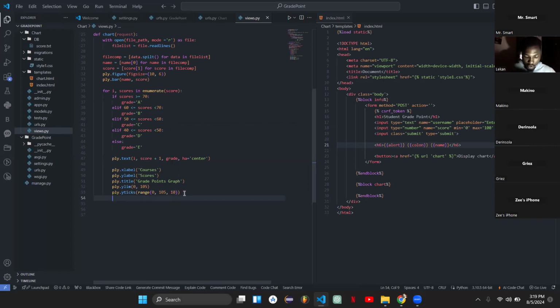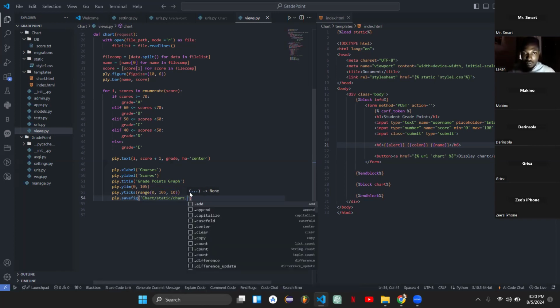So now we'll be creating our file now, save figure, and then we're going to be adding the location. So our app name is charts, and then from our charts we have the thing is saved in static. So we write static, and then our file name, although we really don't need to add the file inside of static, because once they click on the display chart, it will automatically save the name of the chart. So we can just name it charts.png. So it will automatically save.